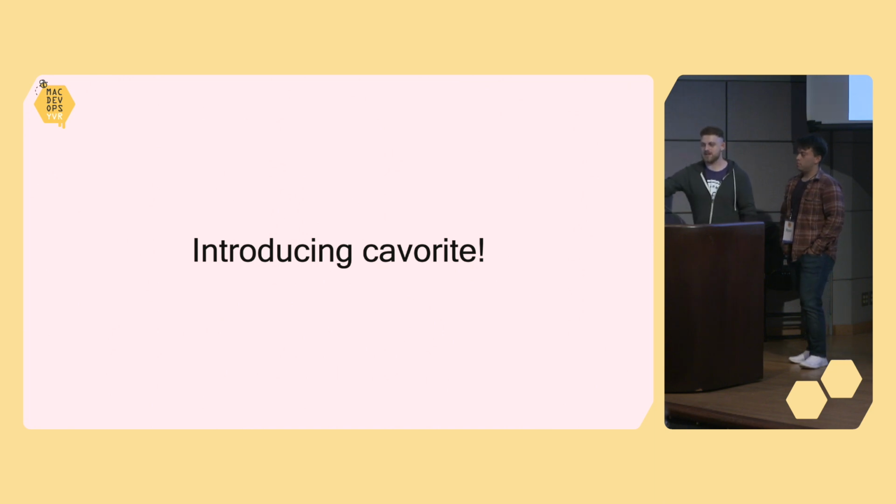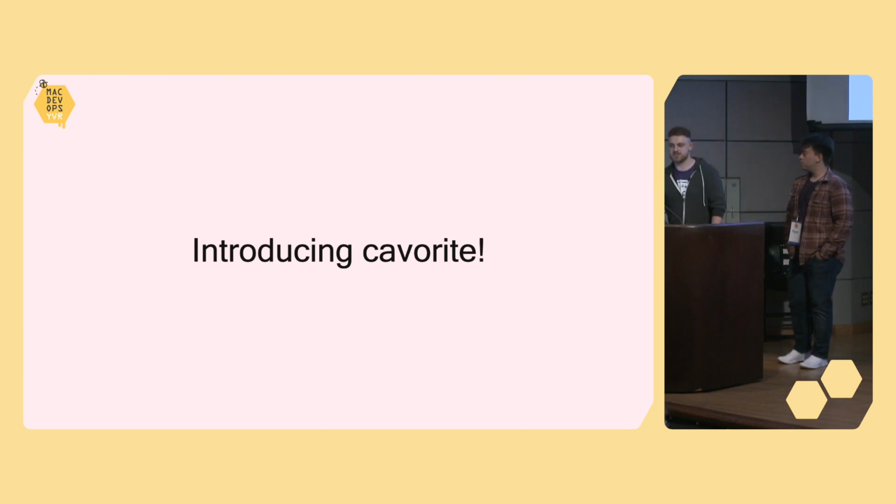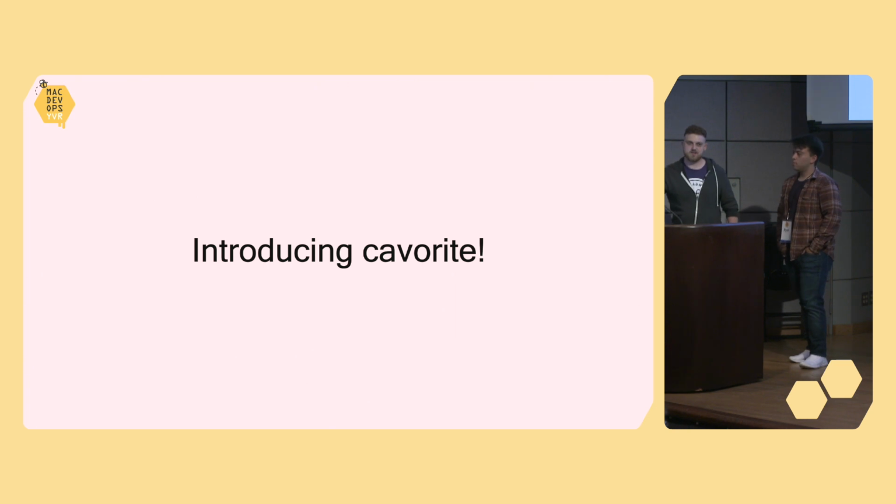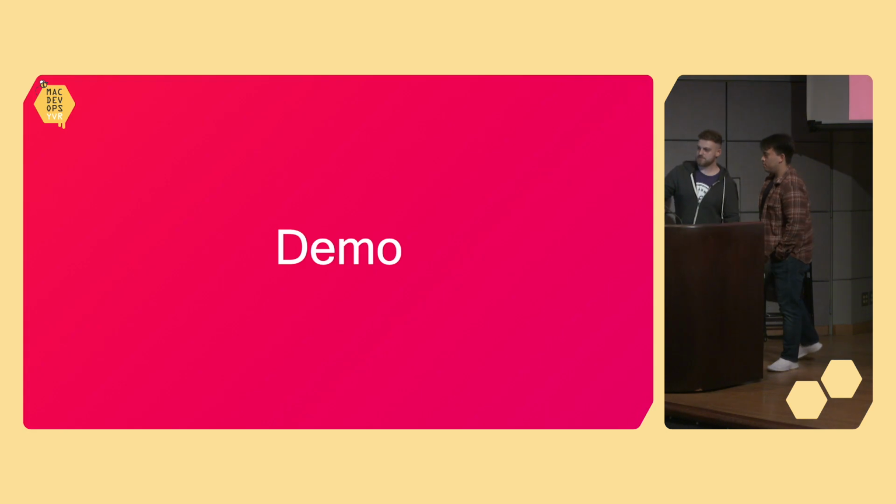It's not a direct rewrite of the code that Facebook open sourced a few years ago, but it borrows a lot of design decisions, like mapping cloud providers to interfaces and classes in a programming language. So again, shout out to them for showing off their ideas about how to do this. We use a lot of the same ideas in Cavorite. And now I'm going to give it back to Ryan to show us a demo of the tool.